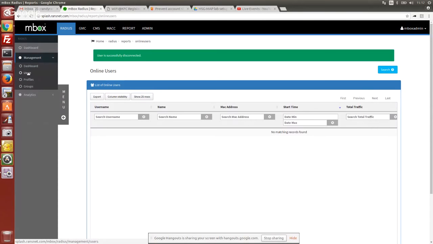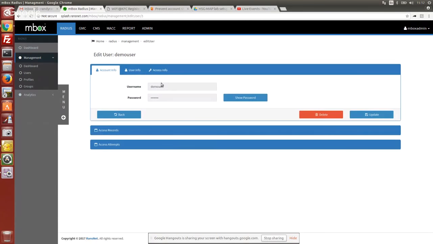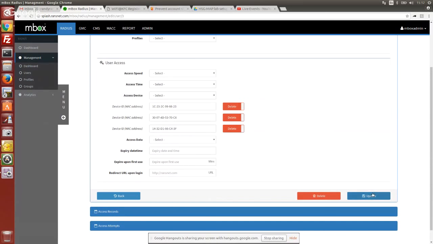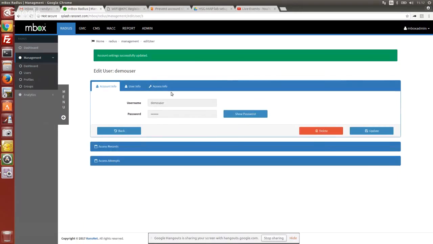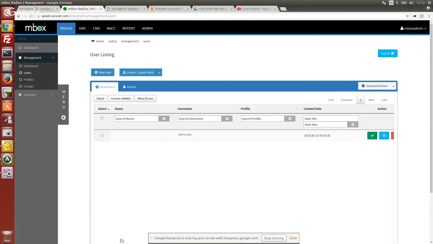Let's say I'm just creating a voucher, that means creating the username and password. And the first time you log in, we auto-learn your device MAC address, and then we will bind it here automatically. So the administrator doesn't have to know your device ID and doesn't have to manually key in here. The system will auto-learn the first time you log in.